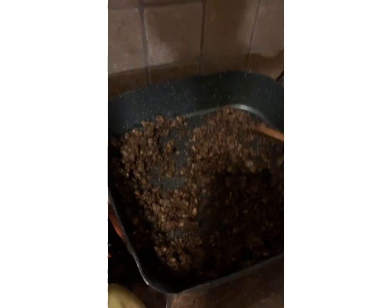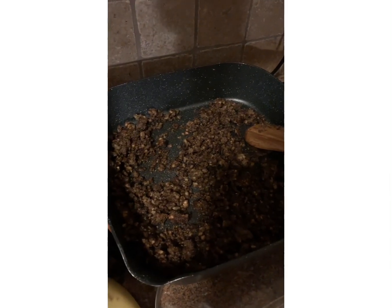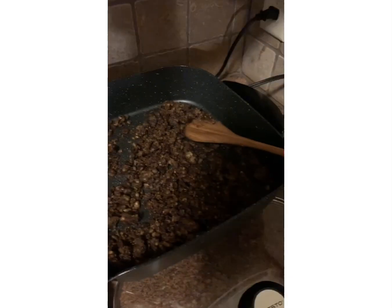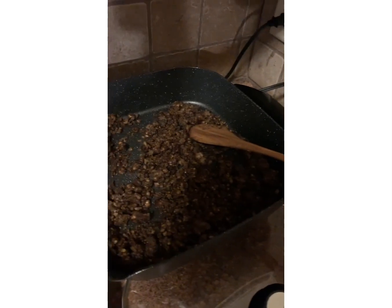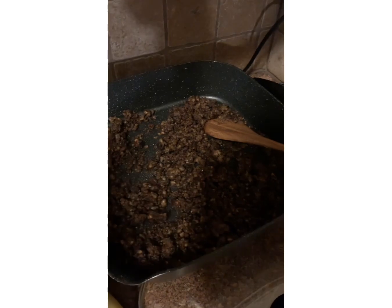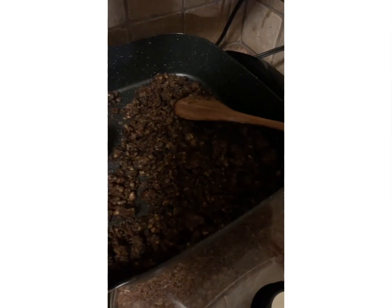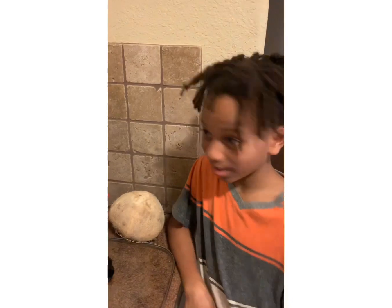If it's not cooking as fast as you would like, you can also add in a little bit more oil to make sure that it begins to cook almost like a hamburger, but not too much oil. You don't want it to be overly greasy or to burn the vegan meat. But this is perfect. Love it, right, son? Yes. Is it good? Yes, it is actually. I tasted it and it was wonderful.